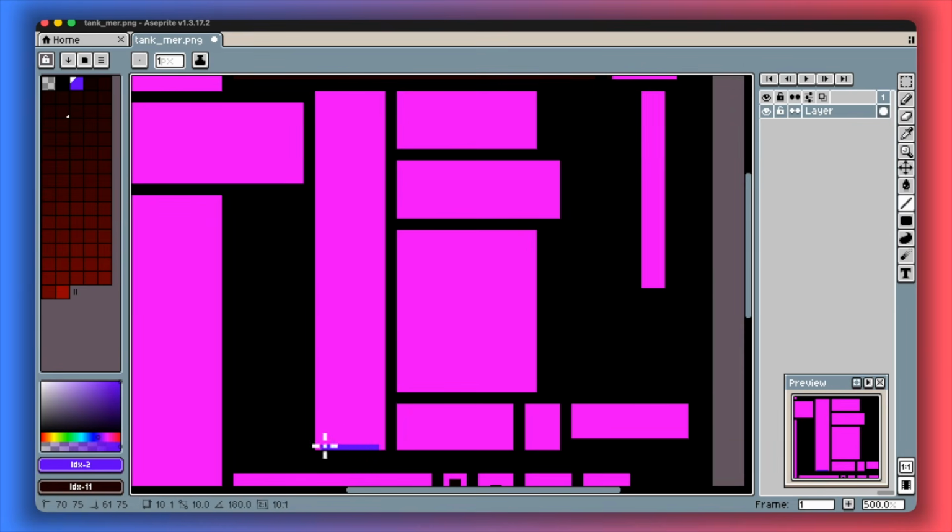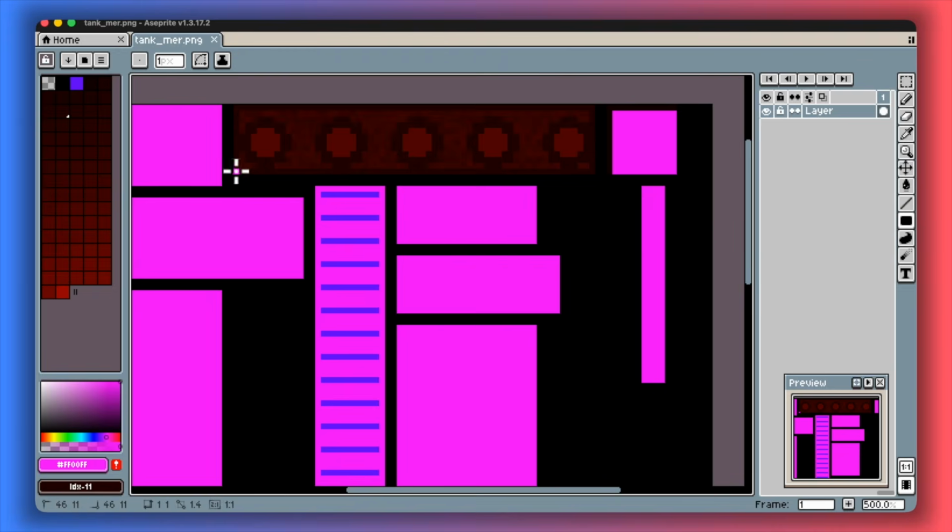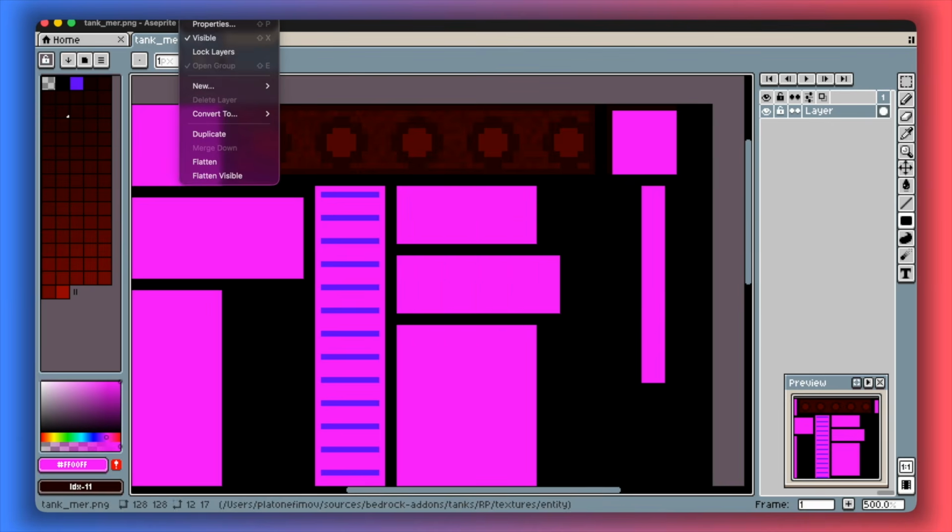For convenience, I'll start by filling the main areas with one color. Areas made from different materials will use different colors in the MER map. For more complex details, it is usually easier to create a new layer and edit those details first.